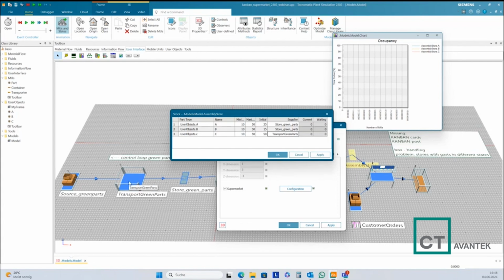If there's a part, then you can pick it up. Or yes, you can also use source green parts for this, but it's limited only to source and store and method.